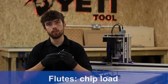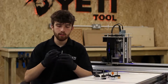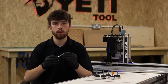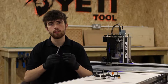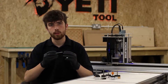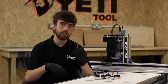When choosing the number of flutes, chip load is another important factor to take into account. Chip load is the amount of material that each cutting edge will take off as it moves through the job. For harder materials, you want to use a cutter with a higher number of flutes to decrease your chip load and improve surface finish. You might also want to choose a cutter with more flutes and a lower chip load if it's a material that's prone to stringing, such as plywood. For softer materials, you can get away with fewer flutes and higher chip load for quicker cutting.